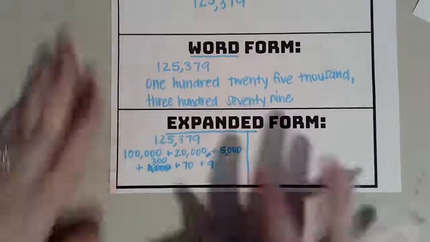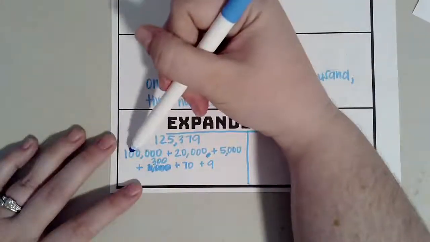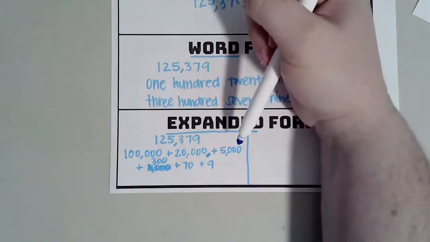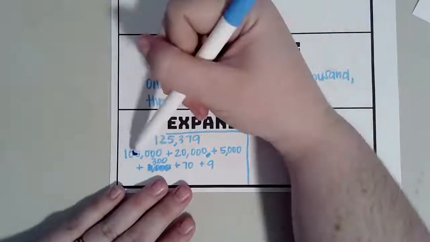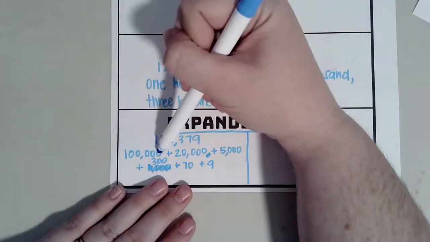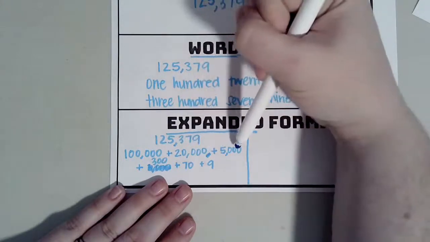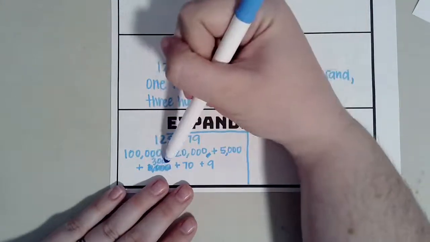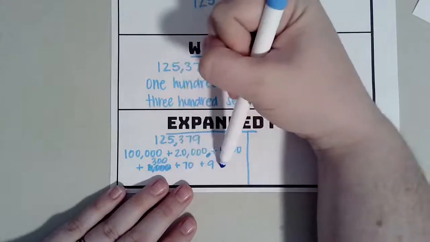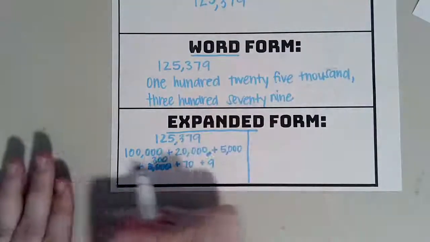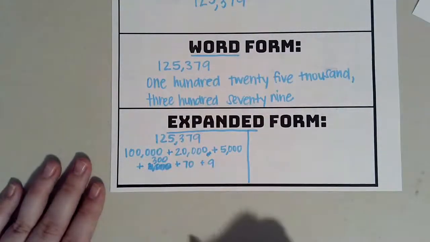Now what you'll notice, if you were paying close attention or you caught my mistake right here, is that we're going to see that pattern of zeros that we talked about in our last lesson. So 5 zeros, 4 zeros, 3, 2, 1, and then 0. Okay, so you can write it out long, long, long. That's one way with expanded form.